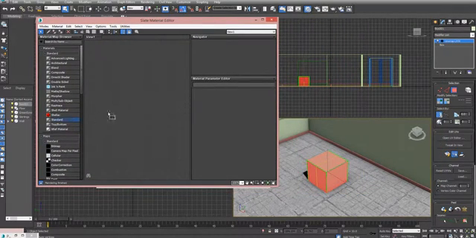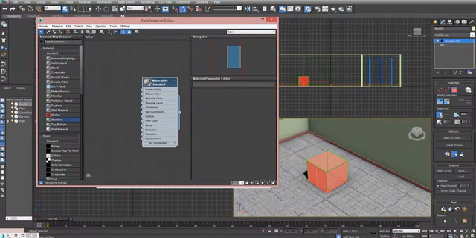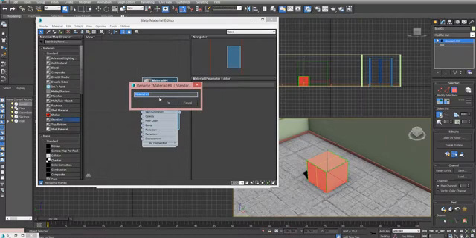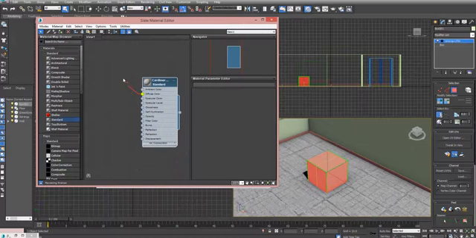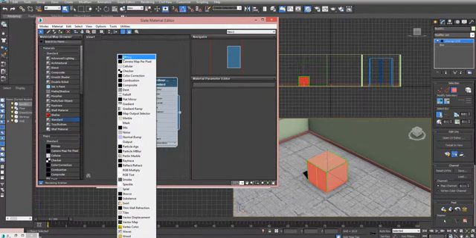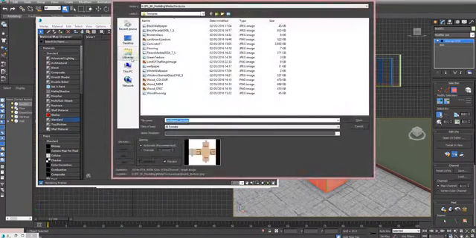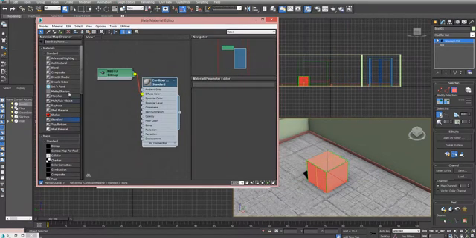So now we need to drag the standard material, and if you right click on where it says material number 1 standard, rename it cardboard material, and press enter. And from here, the diffuse color, which is the color that we're going to put on, you're just going to drag this node out. If you click on that circle or the node here, drag it out and let go, I'm going to select bitmap again. And then once more, our cardboard texture.